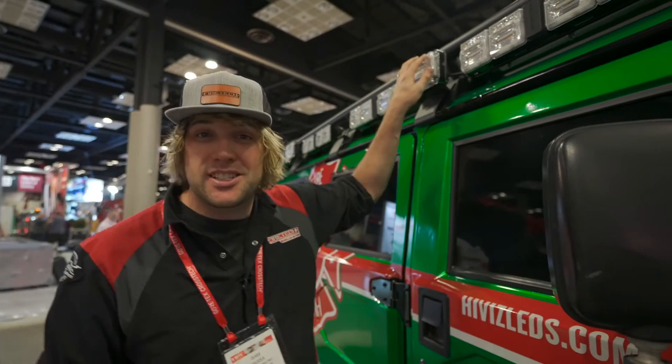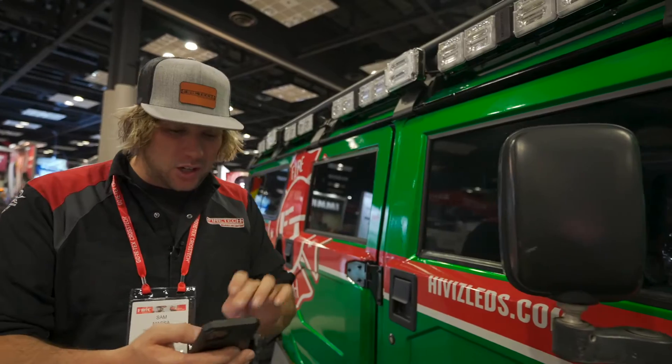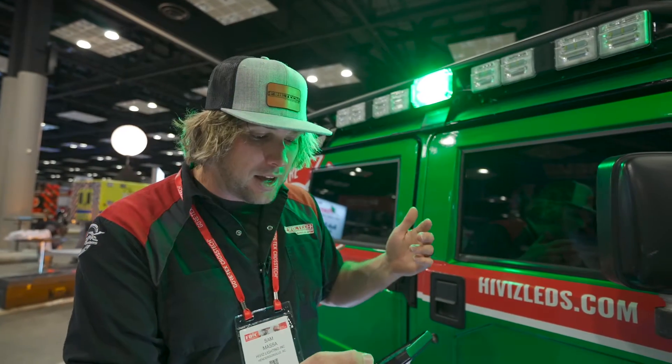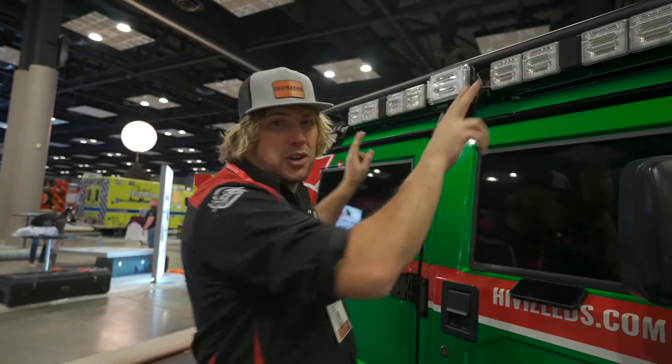This is the HVC Guardian Junior warning light, available in both the Guardian Junior size and the full size. It's a dual circuit, dual color fixture — so it can do things like standard responding red flash mode, or red-green mode, or red with whatever your secondary color is. Here's a command on demand or alternating function. What's cool is our customers asked us to evaluate the whole night mode craze that people are talking about — how do we make the fire truck more visible? I honestly don't think that reducing the amount of light output is the best way to do it.